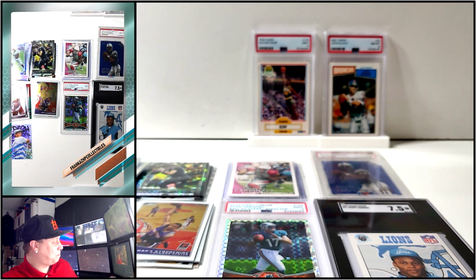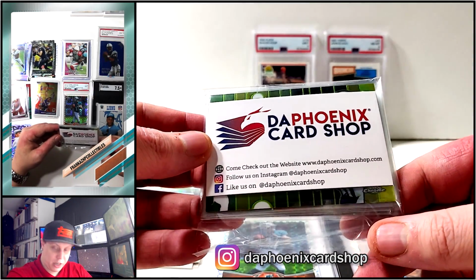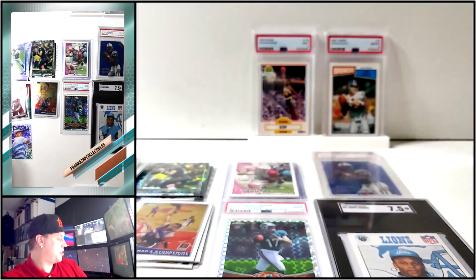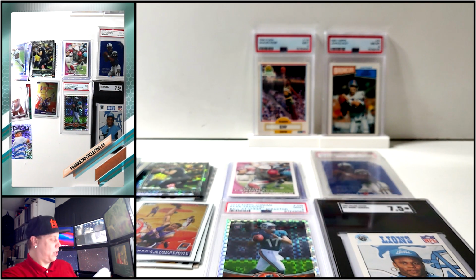And then, ooh, all right, here we go. Here's a very large box of stuff from good old the Phoenix Card Shop. So I think I'm gonna go over the F1 first. Big shout outs to the Phoenix Card Shop. She always stashes stuff for me, particularly Chrome. So she stashed this huge stack of 2022 Topps Chrome Formula One.